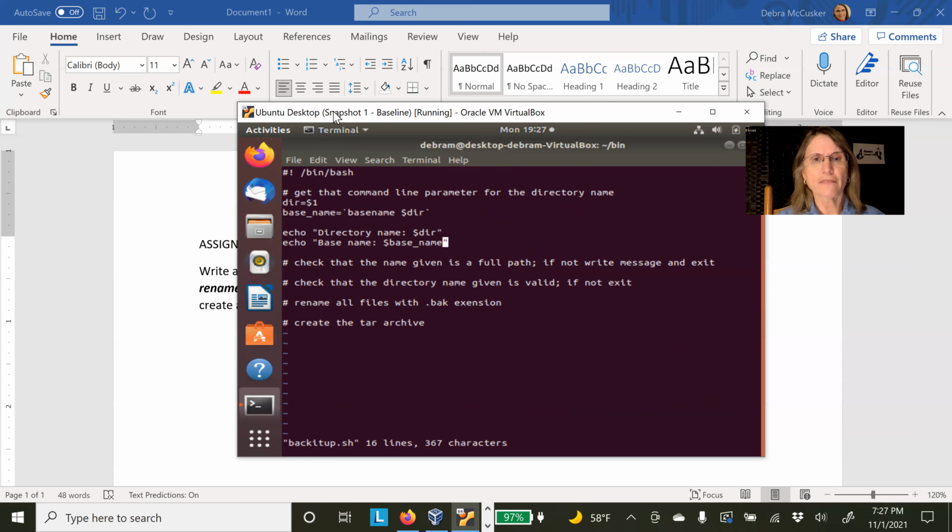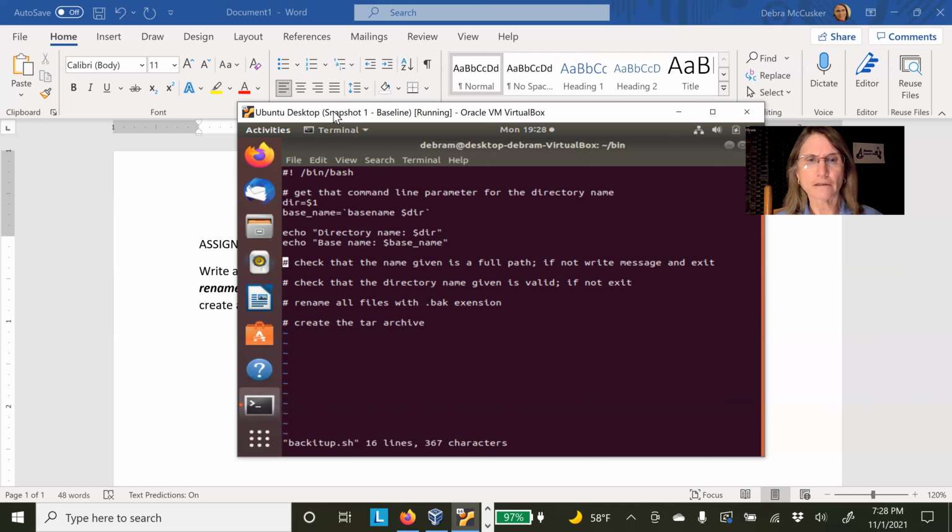So I want to check that the name given is a full path. So can you think of some marker or indicator that would tell me pretty quickly whether something is a full absolute path name?